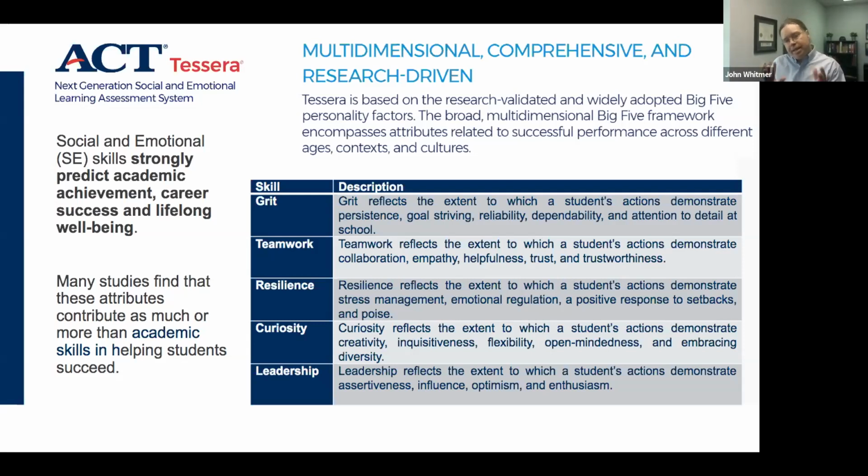And so ACT has created an assessment of them, and you see the constructs here in the middle of this page. You see that we've got grit, teamwork, resilience, curiosity, and leadership. I'd call attention that grit does not actually meet the Carol Dweck definition of grit. It's more persistence, goal striving, reliability, dependability, attention to detail. So that's one of those time on task measures if a student is planful and intentional about their work. And then you see some of the other items that meet what you might expect.